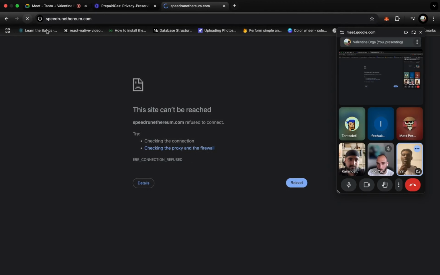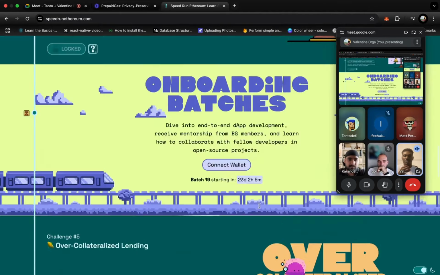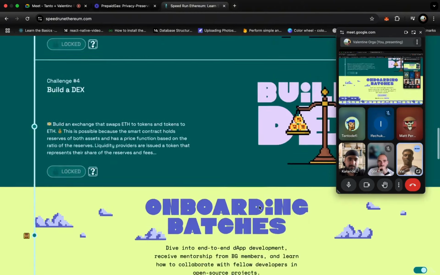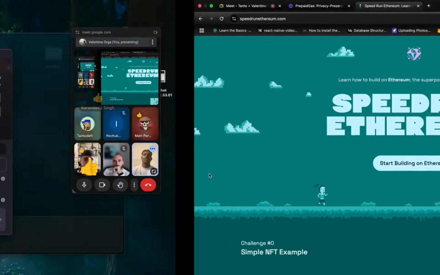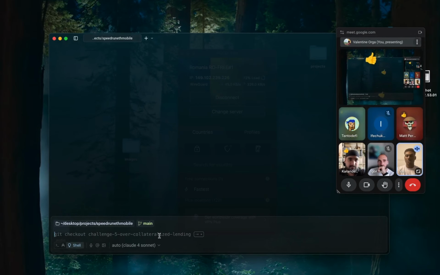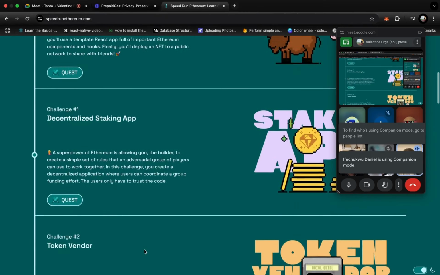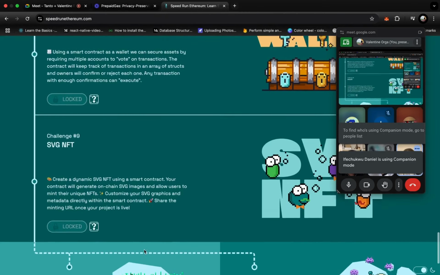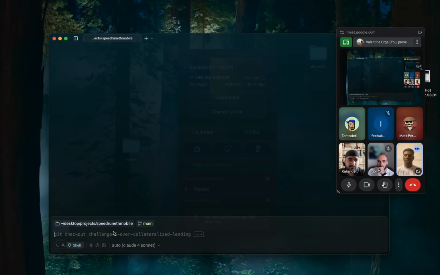Okay. So everybody's familiar with Speedrun Ethereum, right? Everybody on here, you all know this. All right. So this is on the web, which is cool. So then what I did was I made all of these web dApps into mobile apps. And I did it really easy with ETH Mobile. ETH Mobile is this really cool toolkit that lets you build out mobile dApps.